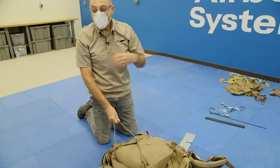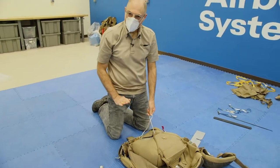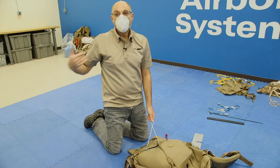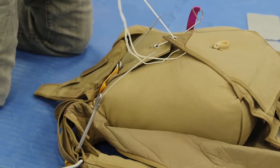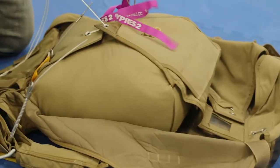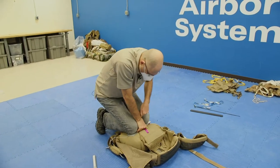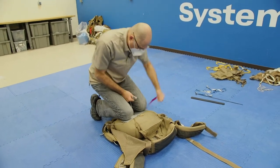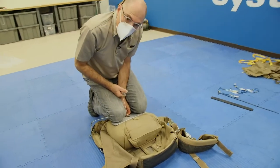Now, the easiest way to pin it is to stay on this side, because the pack is like a wedge. If you went on the side and kneeled on it, you would be falling forward. Instead, by kneeling against the uphill, it provides you the ability to press and stay steady on top of the pack job. All it takes is that you orient properly the plate. And kind of squeeze your hand inside so that you can pin it.